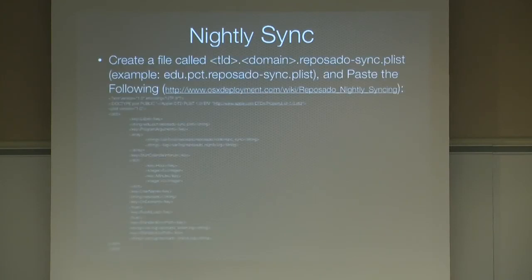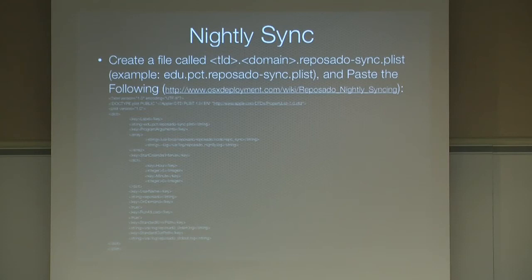This is one I came up with. Don't try to read that. Good luck if you can. It's out there on that URL, which, if you're not familiar with osxdeployment.com, .info has been sold off. .com is osxdeployment.com, a very good resource for all sorts of different things. It's a little resource that a bunch of us sysadmins have been trying to put together, where you get these one-off scripts, here you go, and throw them out there for different things. Off topic, but I have a Kerberos printing script out there.